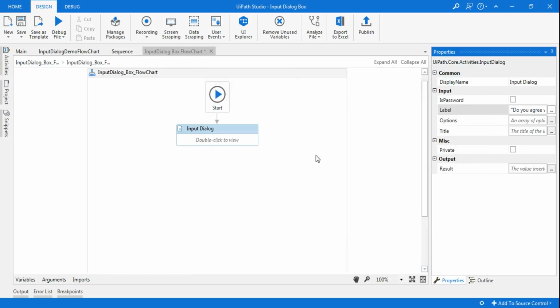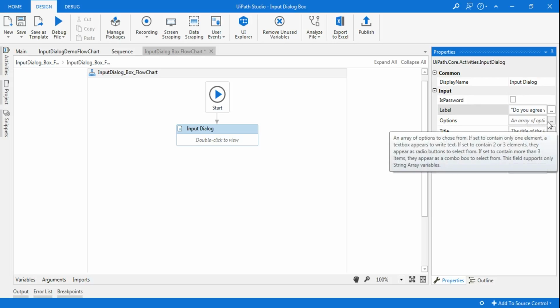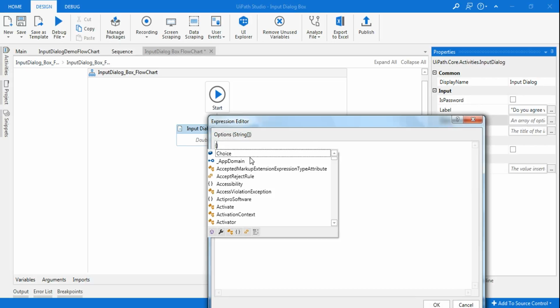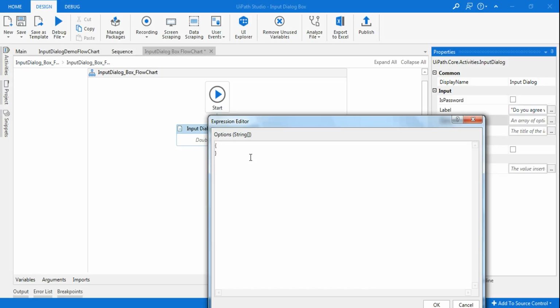So if you click OK, and I want to configure that, so to do that there is something called options over here, right? Click on the options here, use curly braces, and then inside the curly braces what you have to do is in double quotes, if I write yes, and then after double quotes give a comma, and then again in double quotes say no, and no need of comma here. If you wanted to write maybe, then put a comma. The last one doesn't require a comma.